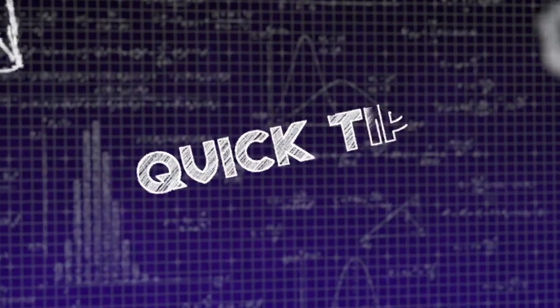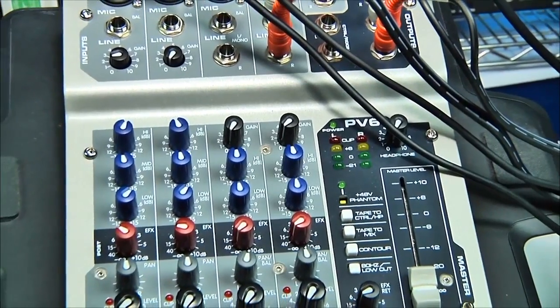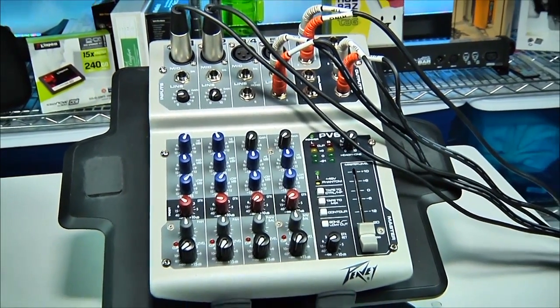What's not awesome? Ground hum. Whether you're building a home theater, installing a car stereo, or creating a podcasting studio, one enemy links us together: the annoying sound of ground hum. In an ordinary system, current flows nicely through the system to ground — as long as there's one ground, everything sounds perfect. The problem is that in many systems there are multiple paths to ground, either from a faulty component, a frayed conductor, or insulation that's not quite doing its job.